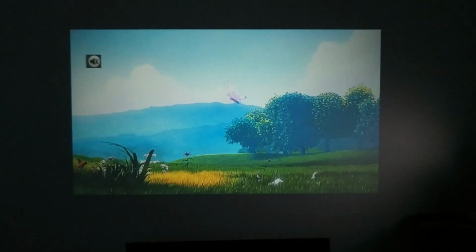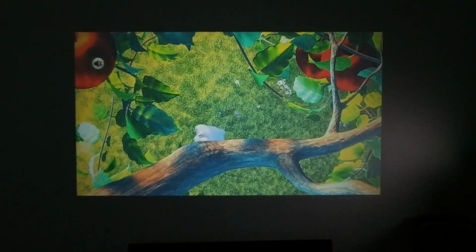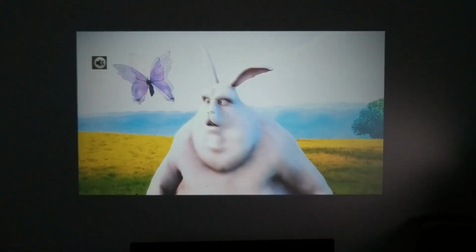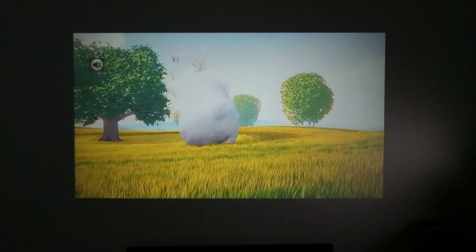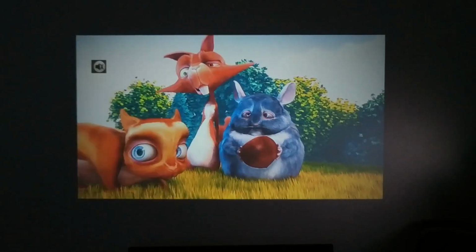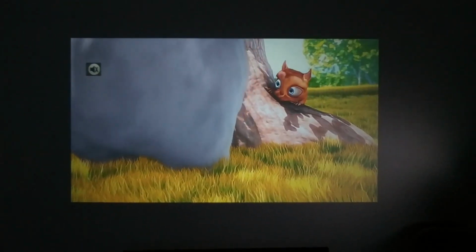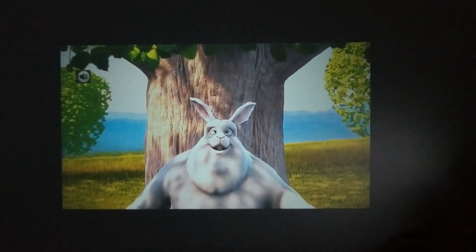It works really well. The fan noise is pretty minimal. I don't know if you guys can hear it at all. You can definitely hear it, but it's not terrible. And when you've got the sound on, to be honest with you, you can't really hear it at all. Obviously, being outside would be better as opposed to being inside. That fan noise would probably, definitely in quiet parts of a film or a TV show, you definitely notice it. But if you're using this thing outside, it's fine.